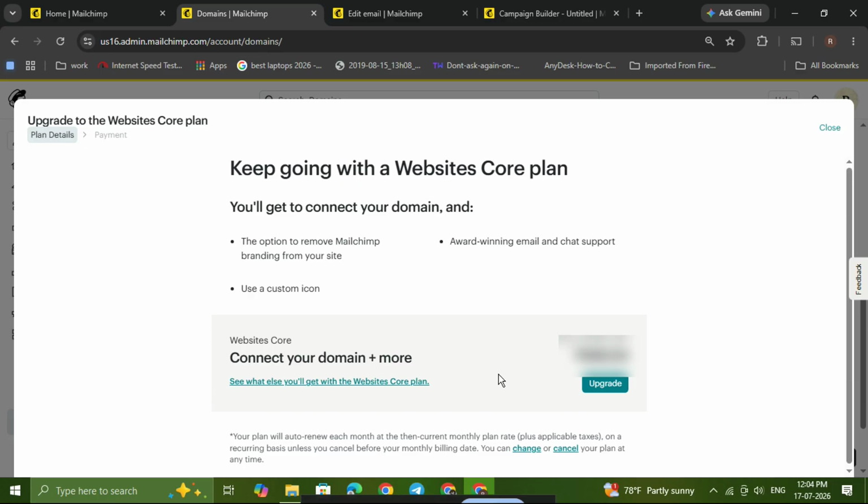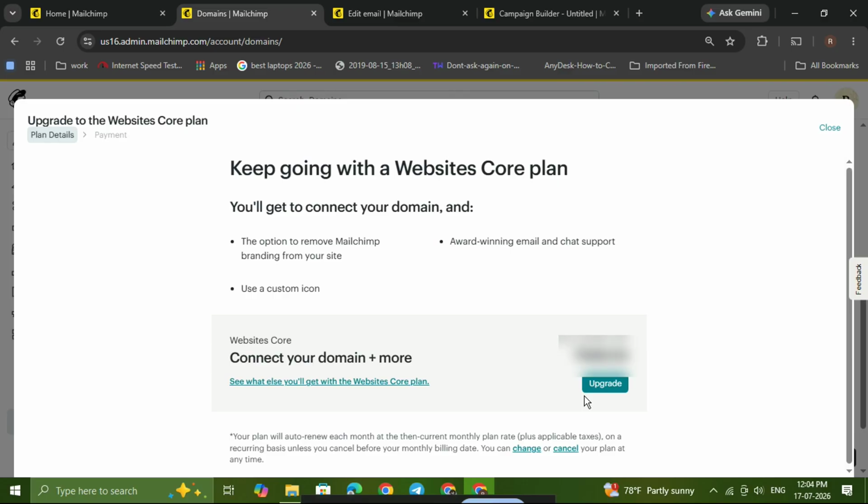Depending on your domain provider, you may need to confirm ownership or adjust DNS records. If Mailchimp gives you any instructions on screen, follow them exactly, since those steps are what make the connection work properly. Take your time and double-check every email and domain entry before moving on. One small typo can cause the verification or connection to fail, so accuracy matters here.